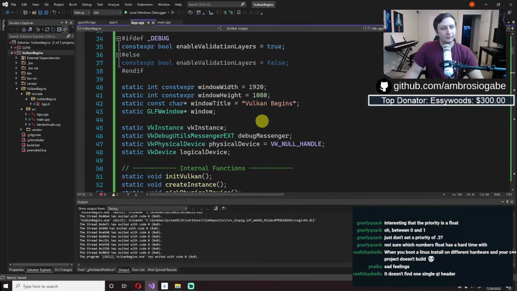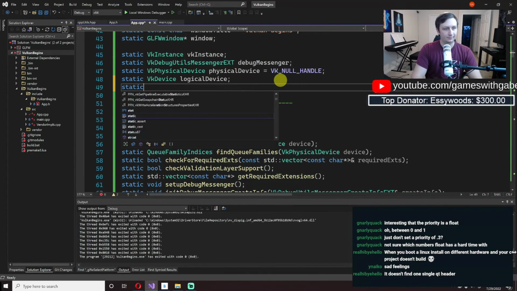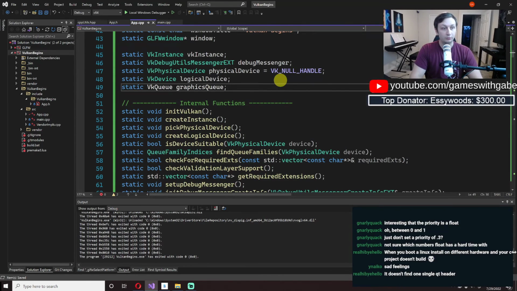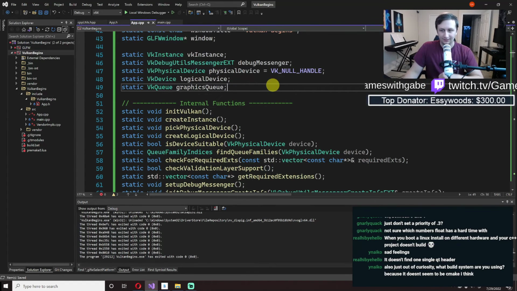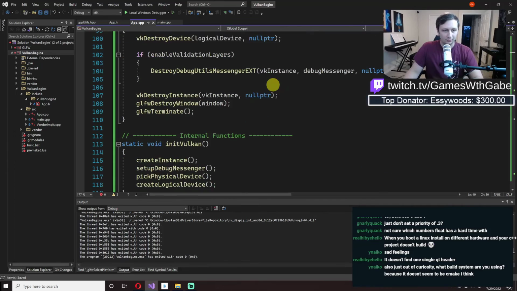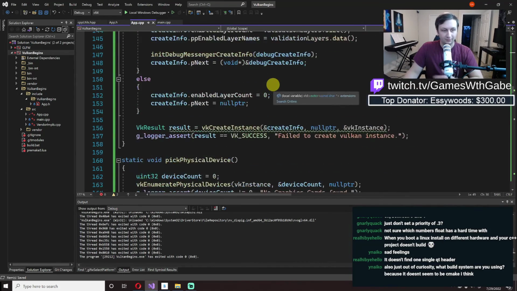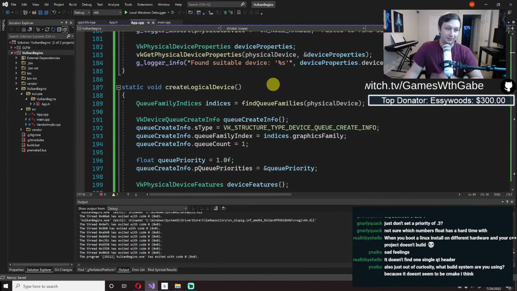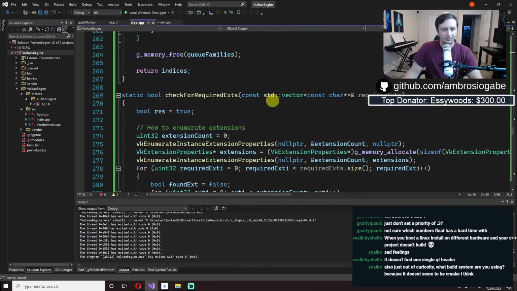So this stuff all kind of makes sense. It's just a lot of stuff to remember, but none of it is inherently difficult. Yes, it makes sense you want a graphics queue. It makes sense that you want a queue for these different things. And I guess once you figure out how to create one queue, you just need to look up the documentation and set that stuff up.